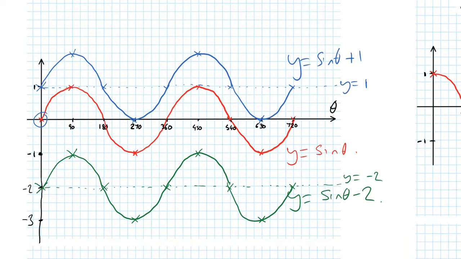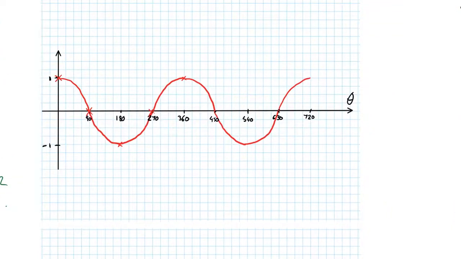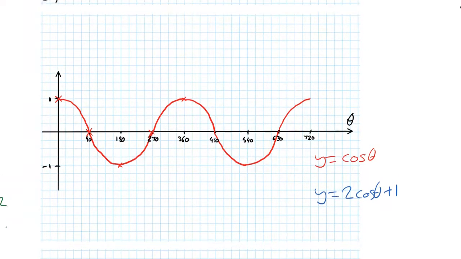Now let's model a cosine graph, just so you've seen something a bit different. And how about we make this a bit more challenging? If this red graph is y equals cosine theta, well, let's think about y is equal to 2 cosine theta plus 1. We'll combine our amplitude with this vertical shift and see what happens. So we're certainly going to need to extend our axes. We're going to be moving it up, and we're going to be stretching it and raising the amplitude to 2. So let's carry this on a little further.